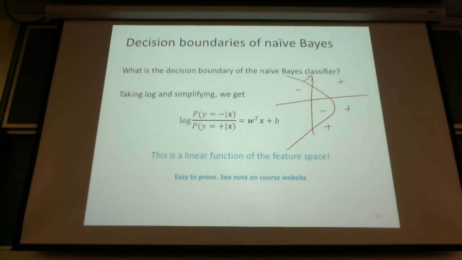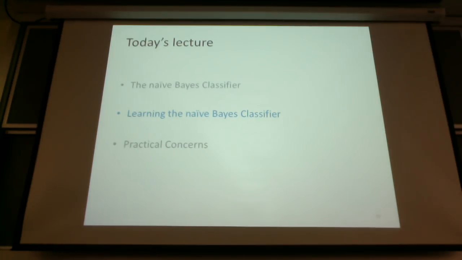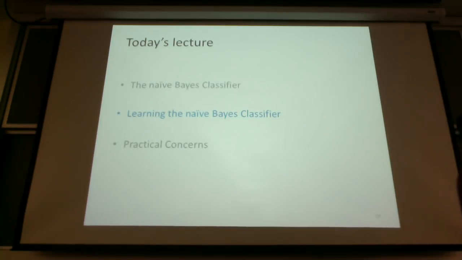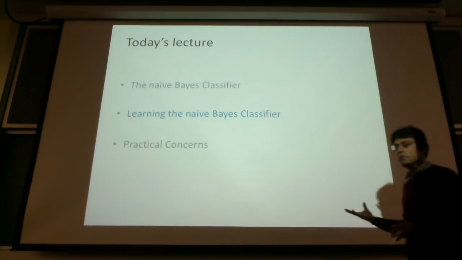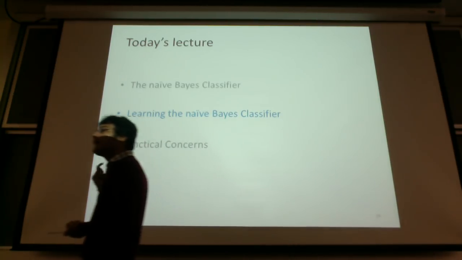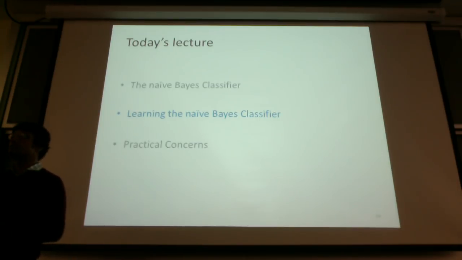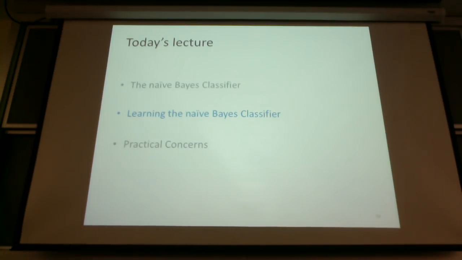All right. So what we spoke about now is what the naive Bayes classifier is. At the heart of it, it's basically a function that assigns probabilities to labels given examples. And it's not any function. It's a particular independence assumption. Naive Bayes is used only for that particular independence assumption, which is that all your features are conditionally independent given the label. That's the naive Bayes assumption. What you need to know is what the naive Bayes classifier is, what the naive Bayes assumption is, and what the decision boundary of the naive Bayes classifier is.